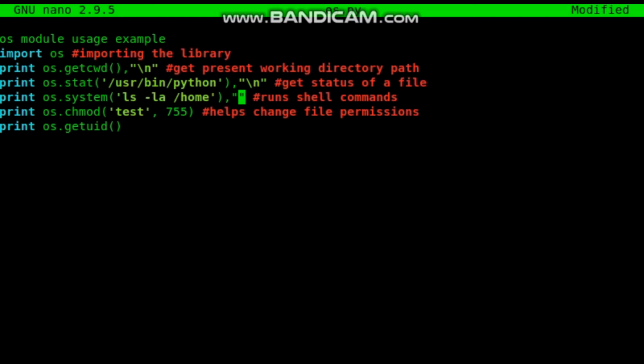The getuid function returns the information of the current user ID.